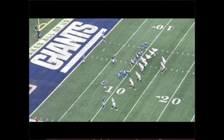in terms of their red zone package. It's something they did against Tyreek Hill and Travis Kelce. It's what they do with these safeties. It's just double buzz, baby. So both of these guys are going to drop down, and they're going to play this area. Middle of the field. We are going to remove the middle of the field and force you to challenge our cornerbacks on the outside. And that's what the Giants have been doing.